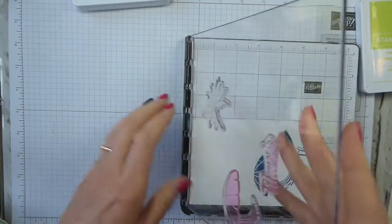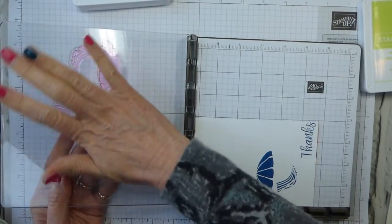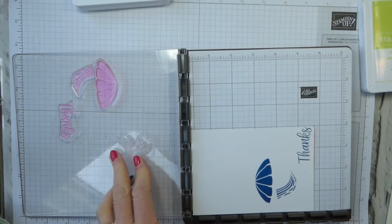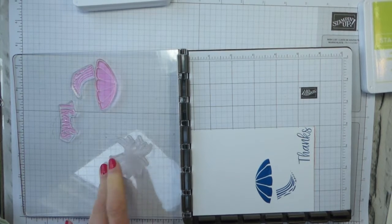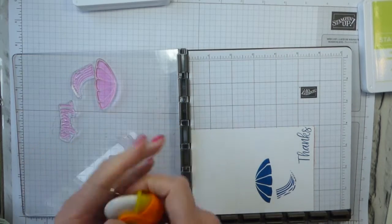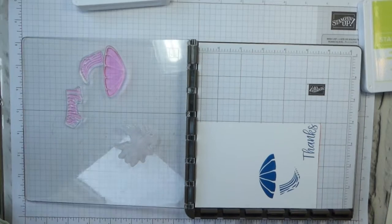Right, so the next thing to do is the palm tree, and I will show you what I mean by prepare your stamp. So anything that's a solid image that is a new photopolymer, I just rub my hand over it just to make sure I've got the finish off that's put on it when they're made. The alternative is to find a white rubber eraser, and you can just use that over the top. I used to have one, oh, there it is. So just a white pencil eraser, that will take any finish off and just give it a bit of a key.